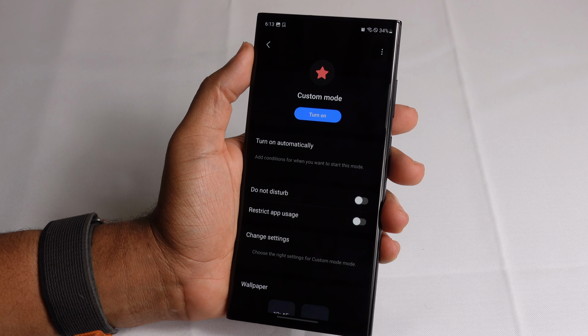The next feature I want to talk about in the settings is the wallpaper and style. You can come in here and update your wallpaper just by tapping on it and changing it to a different one. You can also change the way it looks, and this is amazing because there are a ton of customization options here. So you can select the different styles that they have. You can change the color of the wallpaper, the clock here. You can change the font, and this looks like a totally different wallpaper than what I just started with. And I can see what that looks like in the different styles.